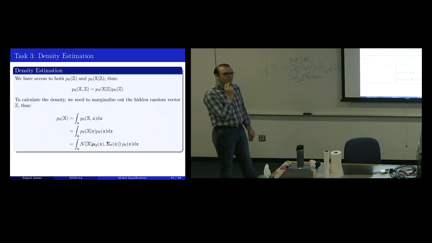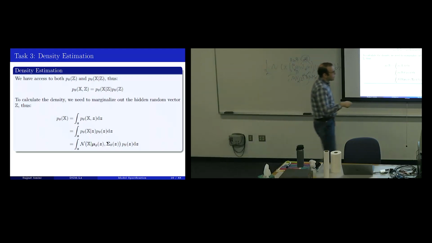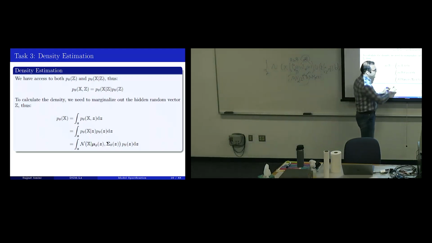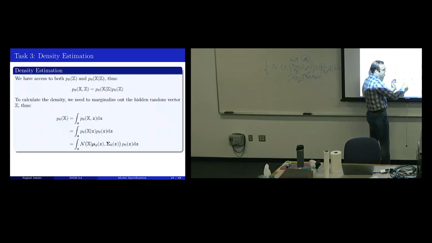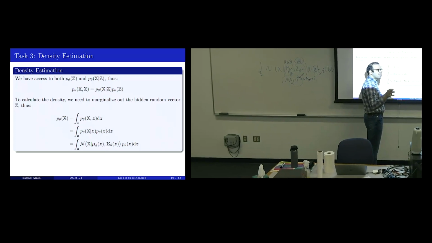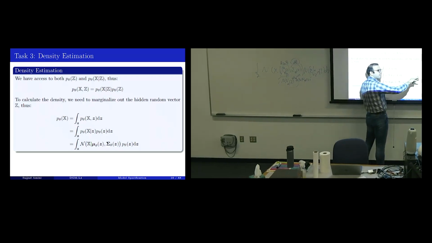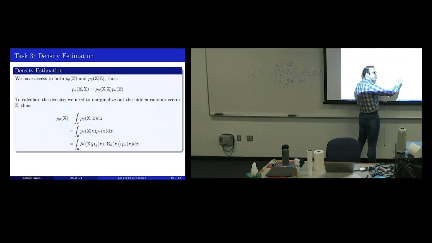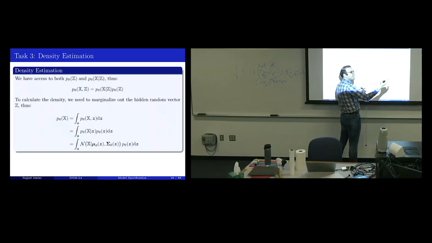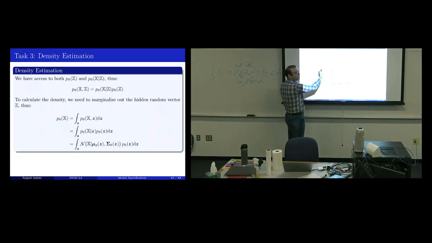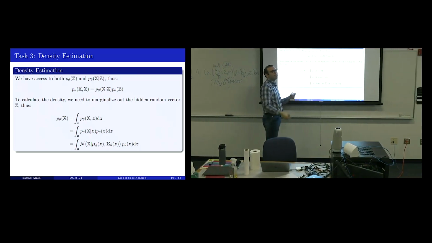So the integral of a vector, this gives you an integral. The result of this multiplication is a function of two vectors. One of them is d-dimensional, which is x. One of them is m-dimensional, which is z. And you integrate out z. It means that the m dimension is integrated out. So the result is d-dimensional. So this is exactly what we need for x, because x is d-dimensional.